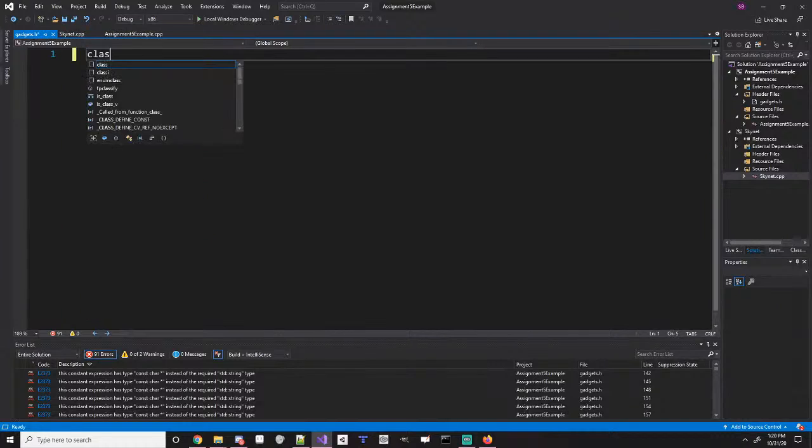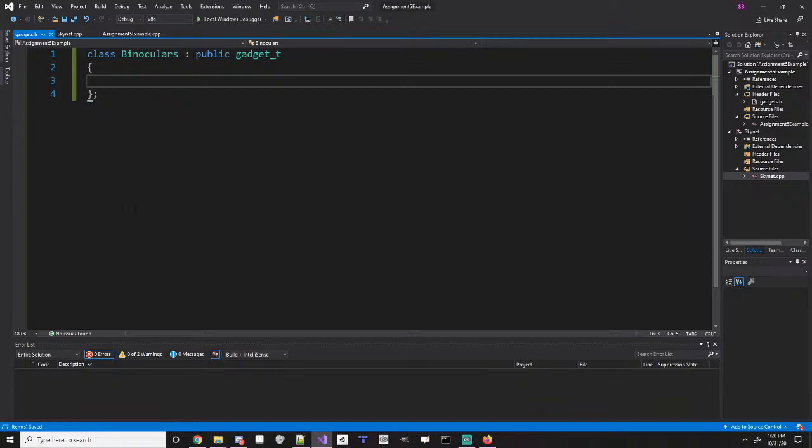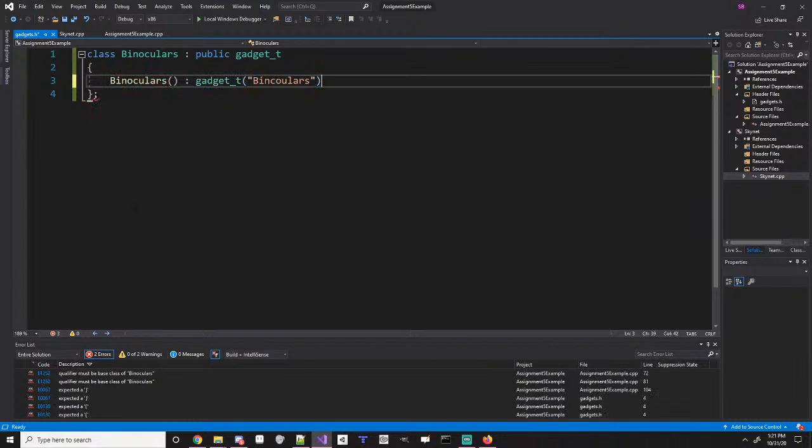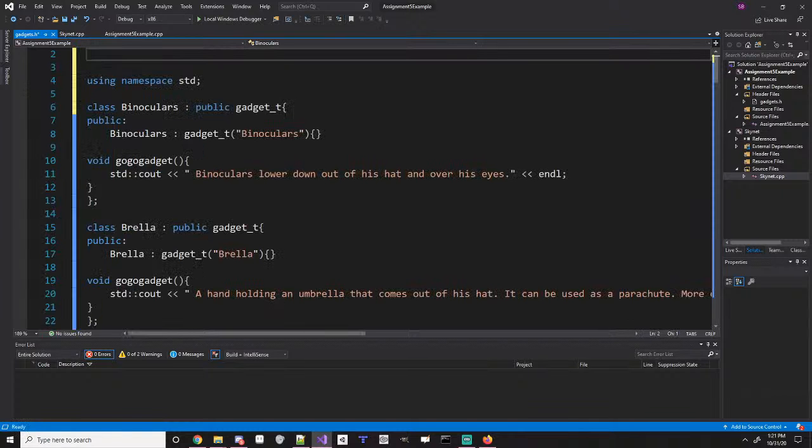So let's just go here and write it as if I was writing it normally. Binoculars, public gadget T. Then it works fine. And so if I put binoculars and then gadget T binoculars, that's alright. So it does seem to be an issue with some sort of syntax somewhere else.